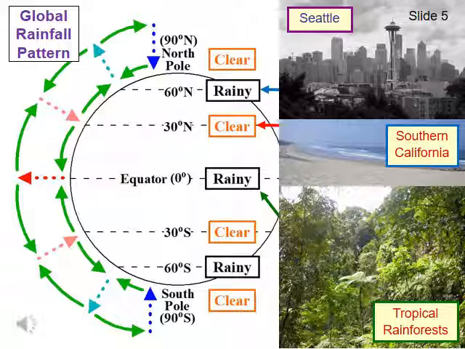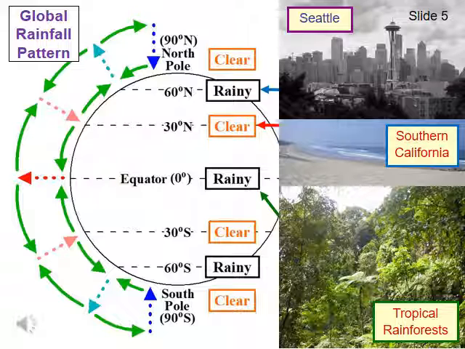Air moving away from the poles and equator turns under the influence of the Coriolis effect, so it cannot travel all the way from the equator to the poles or from the poles to the equator. As a result, air sinks at 30 degrees north and 30 degrees south where it is cooler than the equator, and air rises at 60 degrees north and 60 degrees south where it is warmer than the poles. The rising air at 60 degrees north and 60 degrees south leads to cloudy and rainy skies at these latitudes, and the sinking air at 30 degrees north and 30 degrees south leads to clear skies at these latitudes.